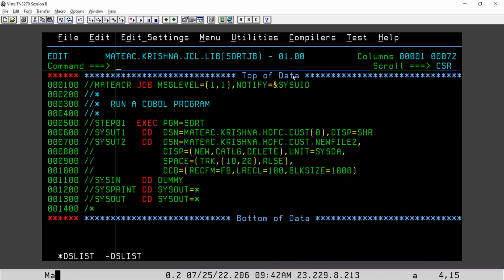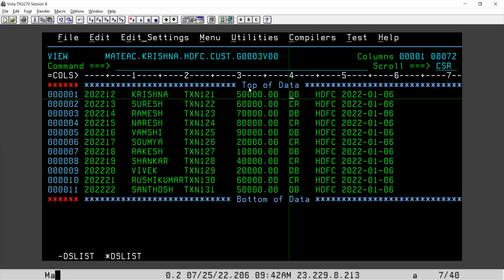Okay, like that. And I want the first name in the first column, and this account number in the second column. Okay, that kind of format change, that also you can do using sort. And I want to sort this file based on account numbers. I want the data in descending order of account numbers. That sorting in descending order you can also do using sort.